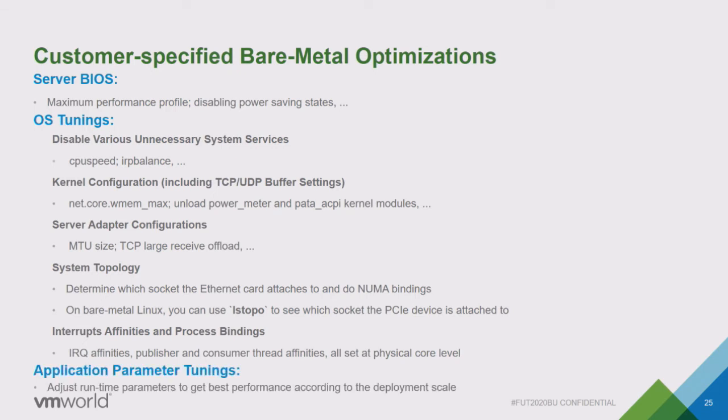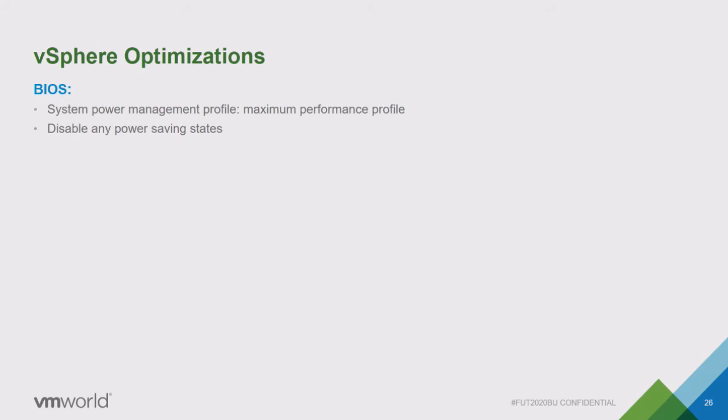Finally, they also need to apply some application level tunings to achieve the maximum performance according to the deployment scale. So you can see for this financial application, it has very complicated and very specific tunings in order to get the maximum performance. We have done that in the 3-host testbed, and we achieved the results they want, and then we converted the environment to virtual.